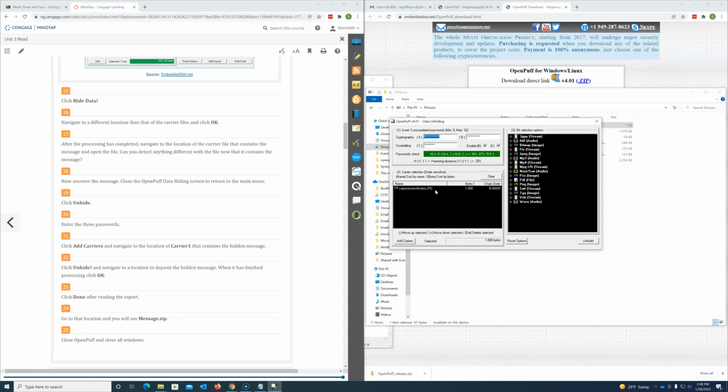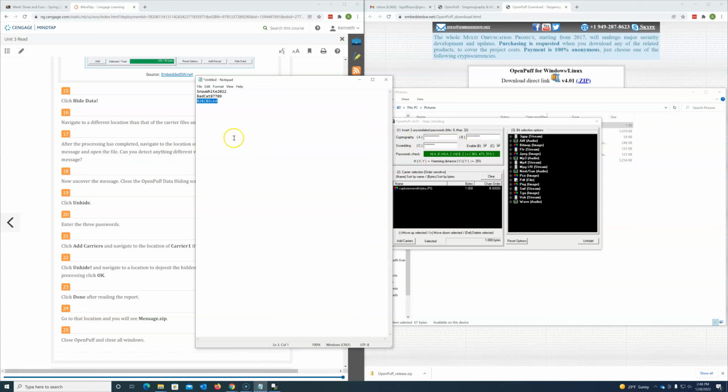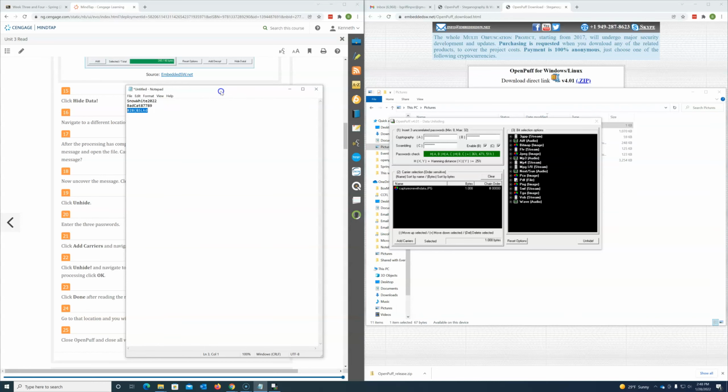You can actually put it onto multiple files. Now that gets a little trickier. You're going to add multiple carriers, but that's really the only issue I've had other than forgetting those passwords, and that's why I like to throw things up in a notepad here just so I know what those passwords are. If you forget those passwords, this is actually tough enough. You will not get the data back.